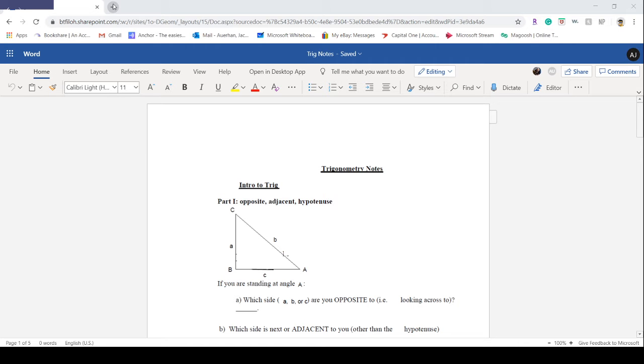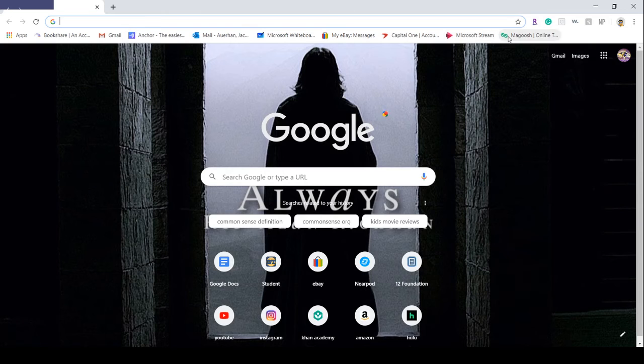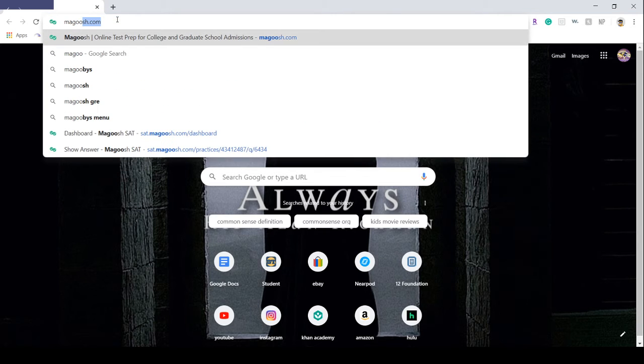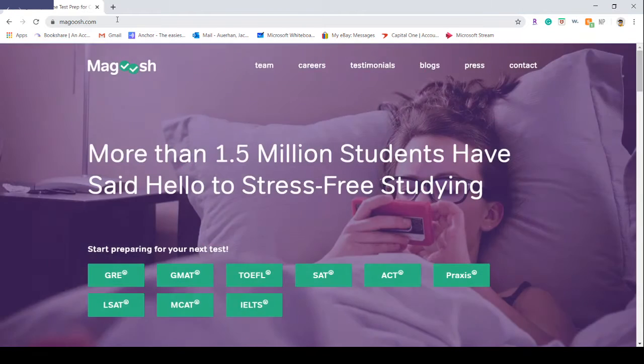The next point I wanted to show you is this taskbar up here. So when you're using a URL that you want to remember for next time, let's use magoosh.com. Let's say you're a student who is close to taking any of these tests over here.